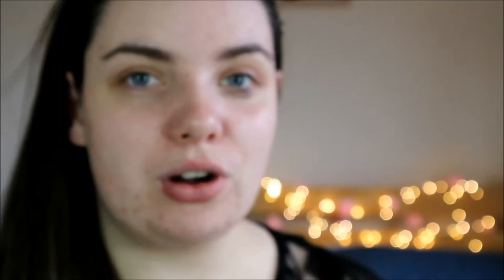So I'm going to start off with primer — this is the Wet n Wild primer. I'm going to apply it with a brush. I know most people don't really apply primer with a brush, but I quite like to because I feel like you get an even base. It does feel really nice and soothing on your skin, but I'm not sure what to make of it. I don't necessarily think it makes my foundation last any longer or really does anything for my skin.